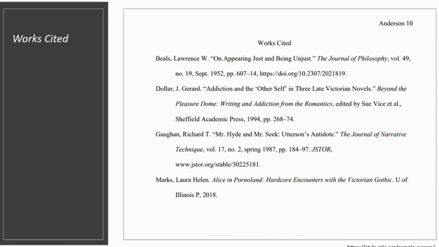Now, the final part of a paper that needs formatting is the works cited page. So start a new page by inserting a page break to get you started. In most cases, you'll have more than one source, so write Works Cited with the S on the end of works. However, a funny little thing to remember is that if you're only citing one source, then use the heading Work Cited, only one work.